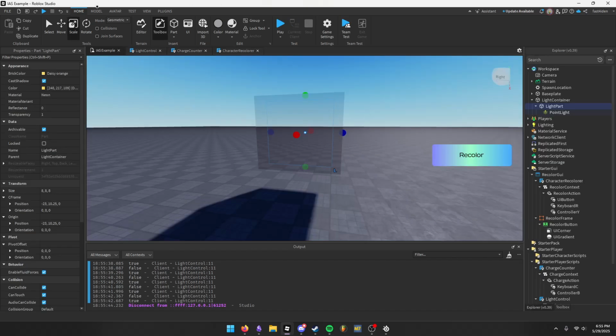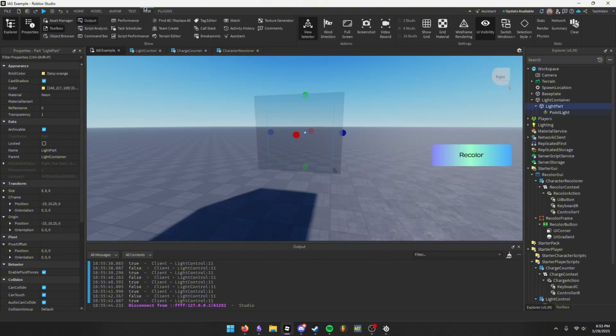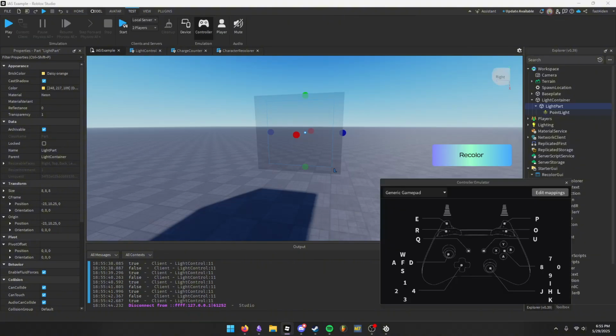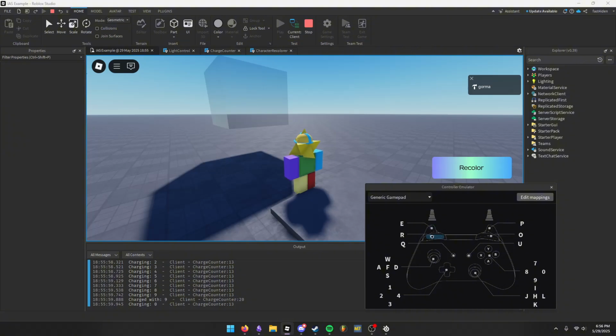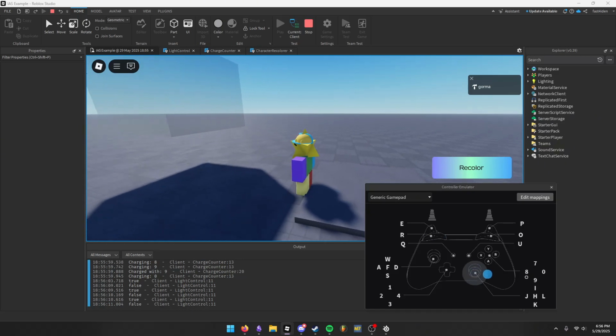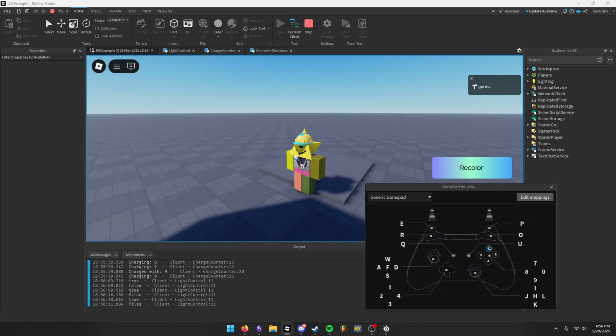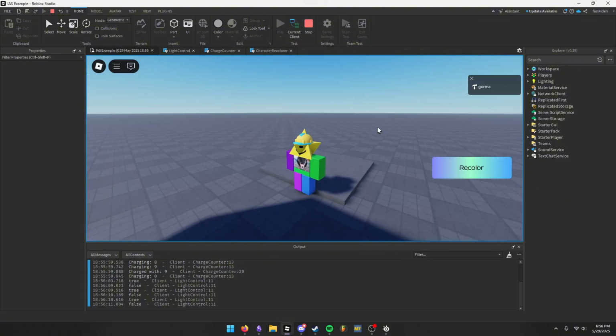And of course, since we added it very simply, it will work on controller too. So we have our charge with B. We have our light with left bumper. And of course, we have our randomized color with Y. So yeah, that's IAS.